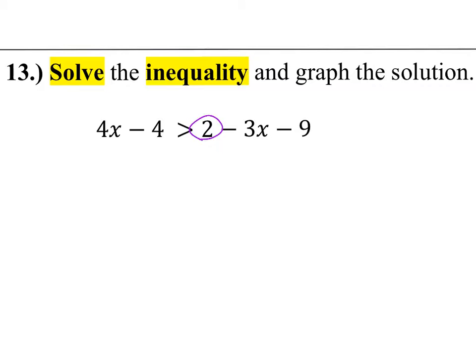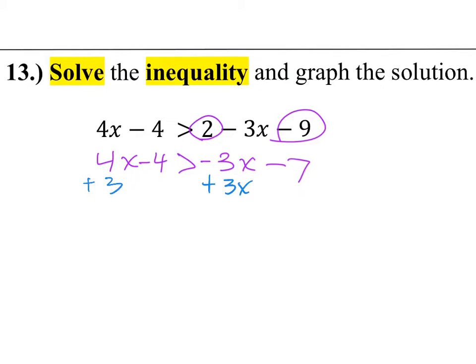We're going to combine the 2 and the negative 9. So that's going to be negative 3x minus 7. 2 minus 9 is negative 7. Continue. Then you can add 3x. Now remember, Ava just pointed out that she started by bringing that minus 3x over first before she combined the 2 and the negative 9, which is absolutely appropriate because you're using the commutative property. You're adding. And when you're adding, you can add in different order as long as you always take the sign in front. So then we get 7x minus 4 is greater than negative 7.